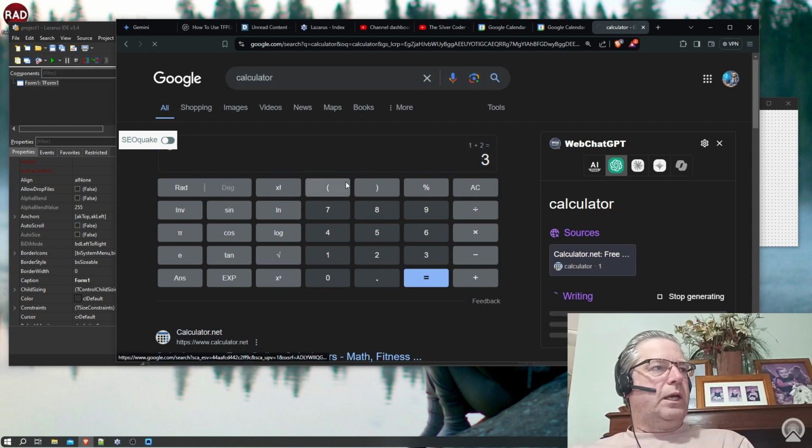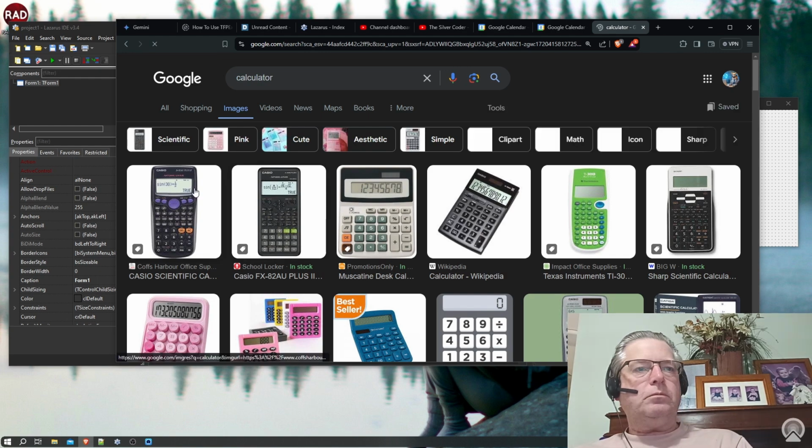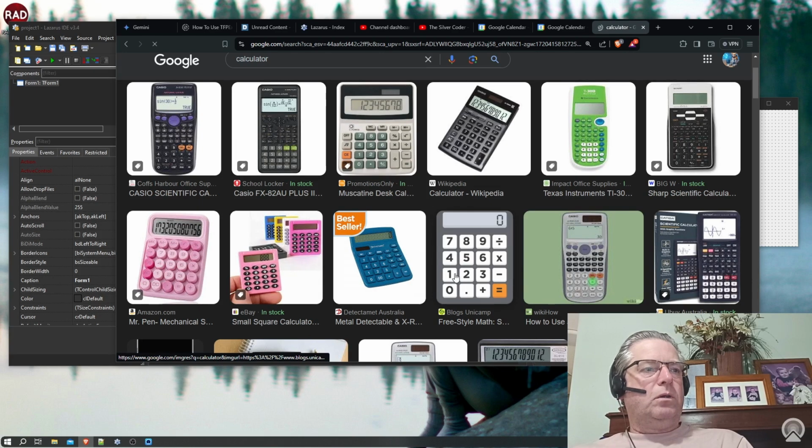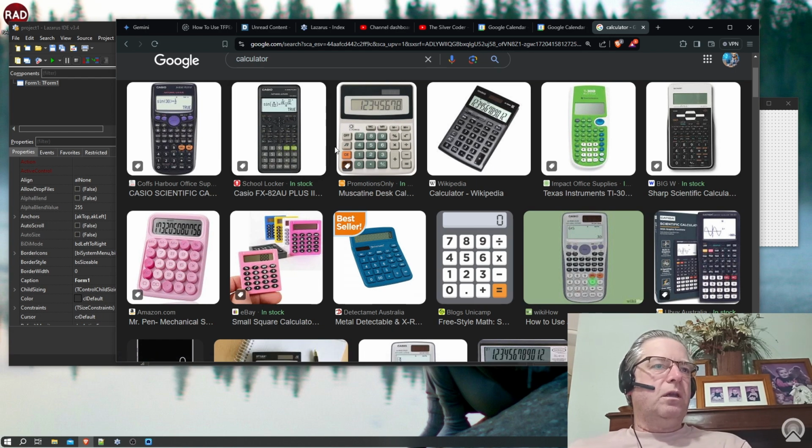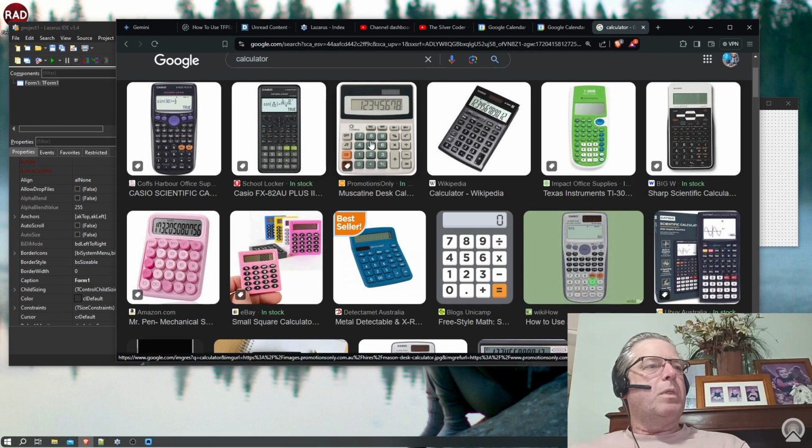So if we were to look at some images, for instance, we've got one like here: 0, 1, 2, 3, 4, 5, 6, 7, 8, 9, and a bunch of symbols for the operations on the right hand side: divide, multiply, minus, then a big plus sign, and typically here 0, dot, and a plus and a minus, and then maybe an equal sign on the very bottom. So, okay, we know what buttons we need. I guess the other thing you'll note is the layout. Let's say all these buttons are the same size, and the spacing between each button looks the same. They have different coloring here, which we may or may not worry about, but you get the idea.